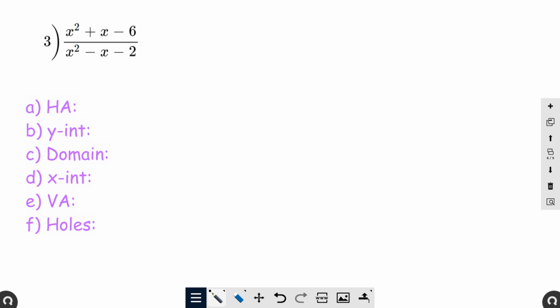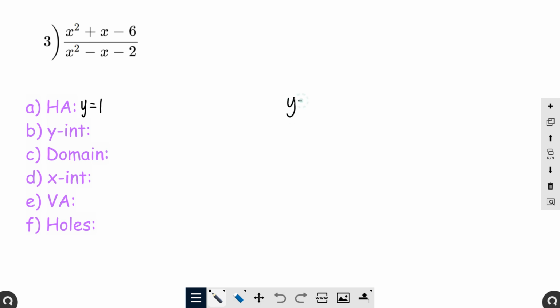So on here it says if they are the same, you divide the coefficients. What are the coefficients? Coefficients are what, though? Yep. Well, what does it mean to be a coefficient? That's what I'm looking for. The number in front. So what's in front of my x squared on the top? 1. What's in front of my x squared on the bottom? 1. And 1 divided by 1 is 1. So it's y equals 1. So if they're the same, you divide them.